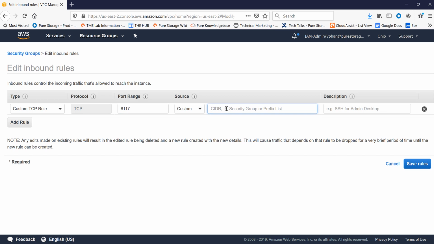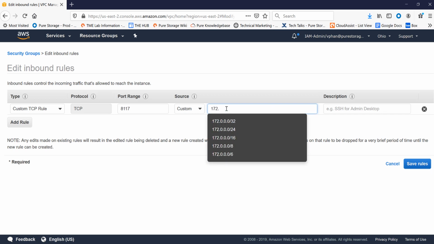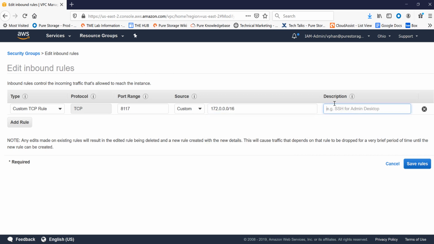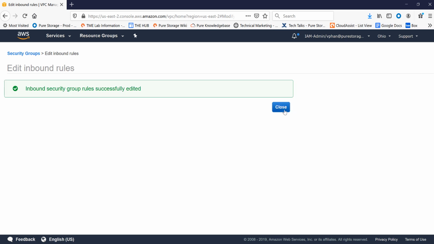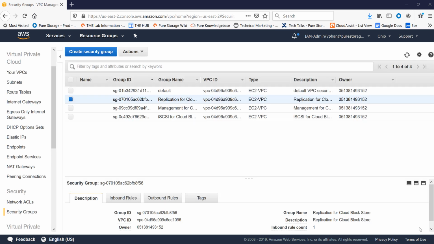So if you are going to replicate, you want to make sure the IP addresses are allowed here. So in my case, I'm going to use the 172 IP range. And then I'm going to set the description here, and I'll call it replication. We'll save the rule.